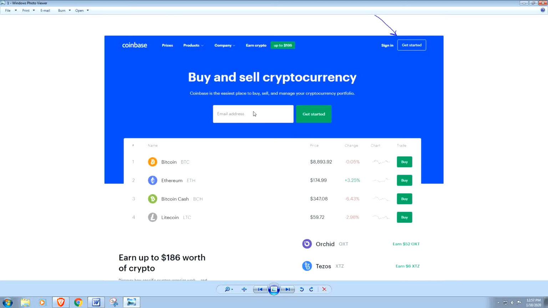Don't go in there and, if you bought Bitcoin when it was 8,800 and all of a sudden it drops down to 3,000, don't panic and sell. Just hold on to it. Leave it alone. This is a long-term gig. You shouldn't be playing with any of this unless it magically jumps up. Let's say you're buying XRP and you have 1,000 coins, and all of a sudden it jumps up to $20,000-$30,000 like Bitcoin did, well then I can understand. But if it doesn't have a major swing in value, just leave it alone, because it will go up and down by large portions and cause you to panic. So don't panic buy and don't panic sell, okay?